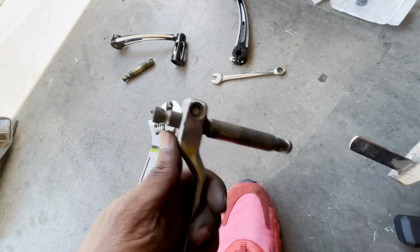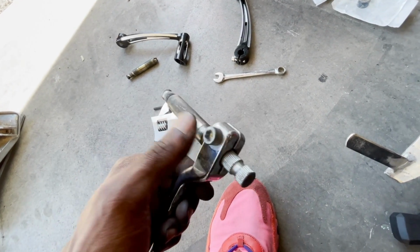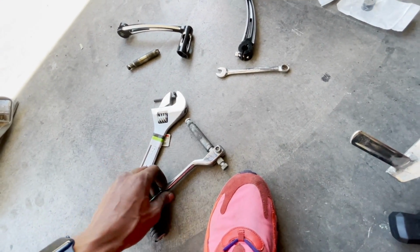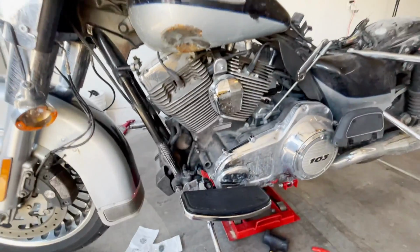This actual piece on this one is welded, so I can't use this one. But we're gonna go find this piece at Harley real quick. Man, I'm mad I gotta go back, but it is what it is. I wanna get it done. Just made it back to the crib. Let's see if we can get this shaft on there and get it shifted, man.